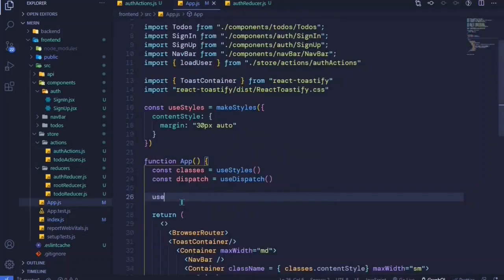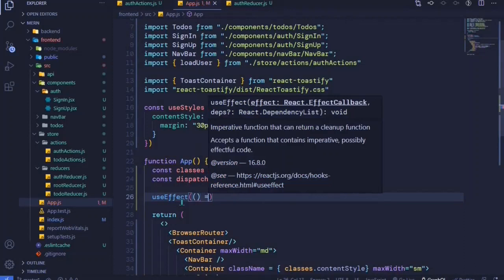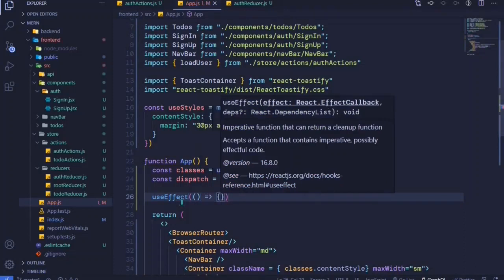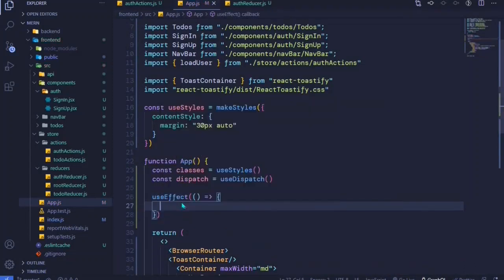So I'll say useEffect. I invoke it and pass a function in here. So this is an arrow function, and then in here is where we can perform a dispatch. I invoke it and we dispatch our loadUser action creator.